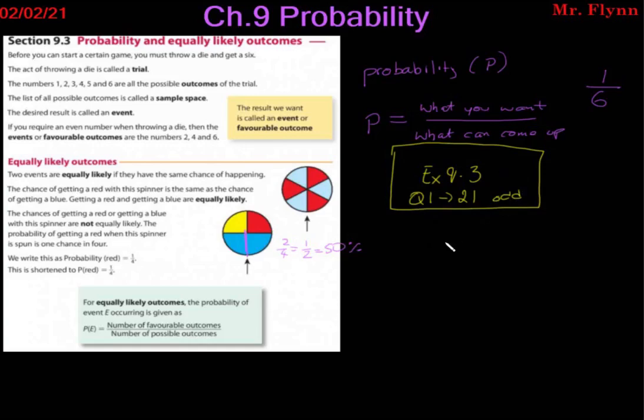For some students, probability can be an awful one to get your head around. It's a tricky one to get your head around if you don't understand it. So practice makes perfect. I'm only asking you to do the odd ones. Feel free yourself to do them all if you feel it's necessary.